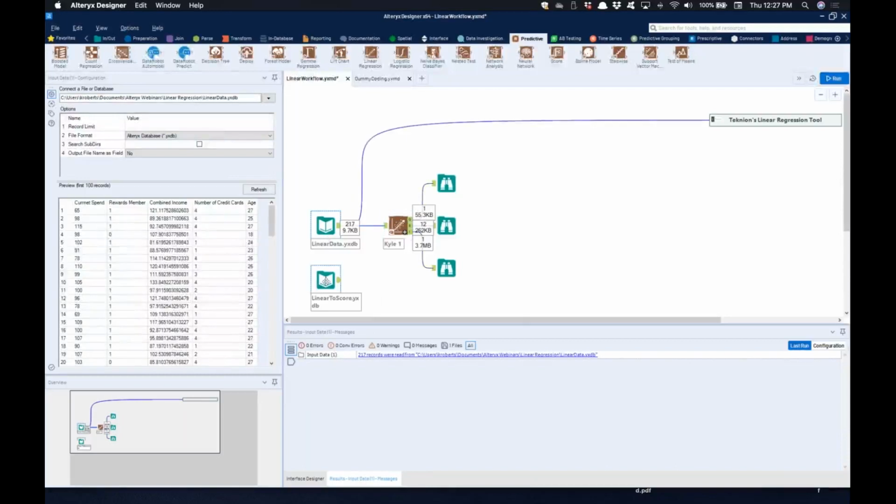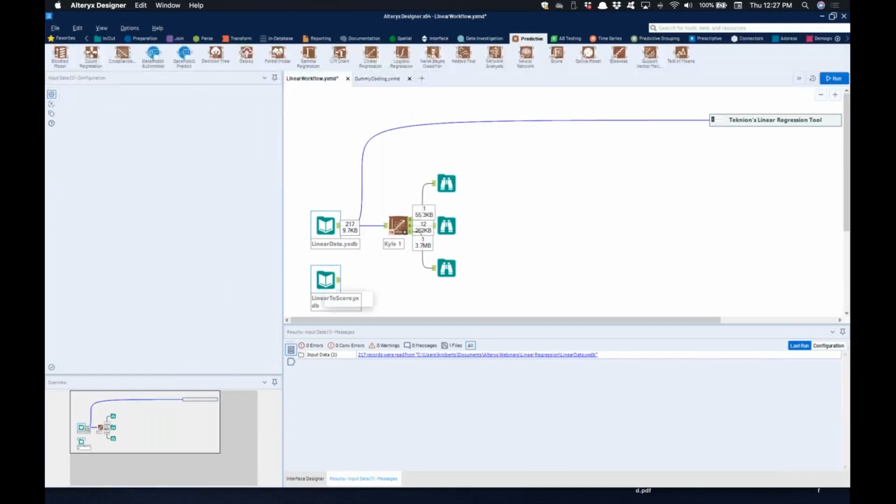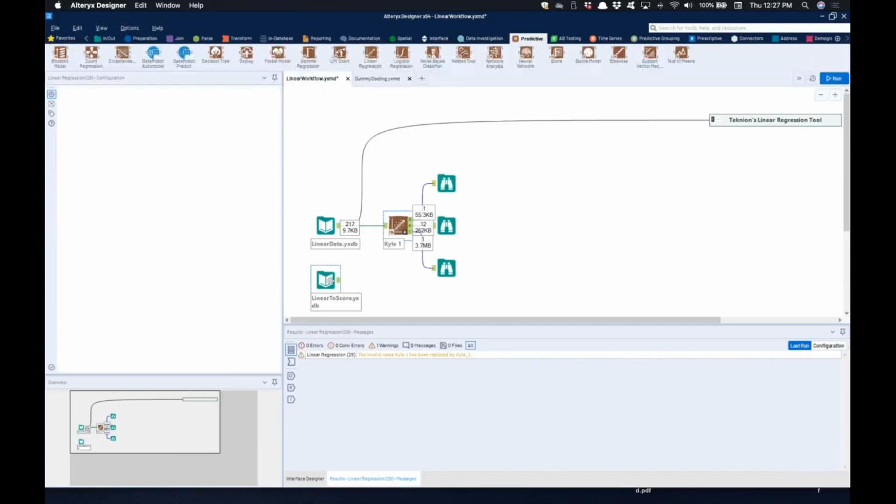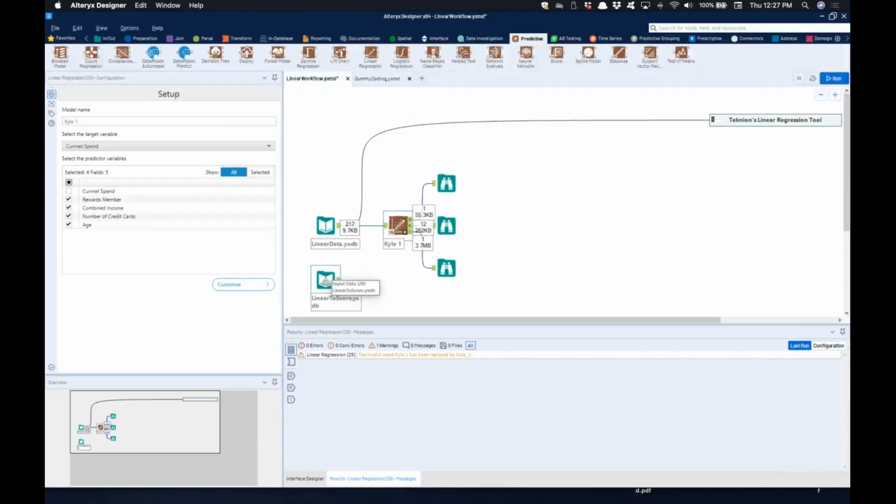And then we've got this other pool of customers that have never been in our store. So I'm going to look at this one, and if you'll see, when I pull this data set up, current spend is not there. There are rewards member, combined income, number of credit cards, and age. Okay, so here's what we want to do. We want to take the results from this data set, and then we want to predict how much we think people will actually spend who have never been in our store if we can get them in the store. Okay, so if we can get those people in the store, and this might help us for marketing.